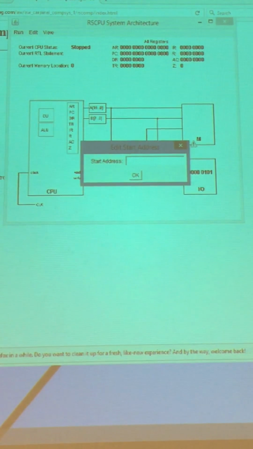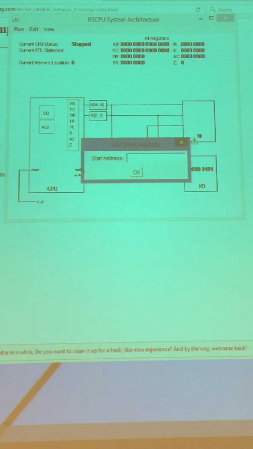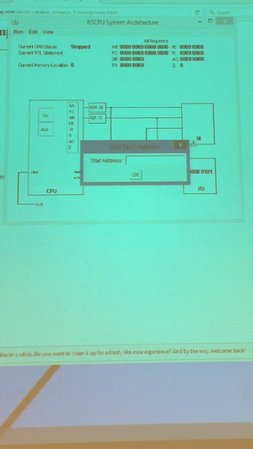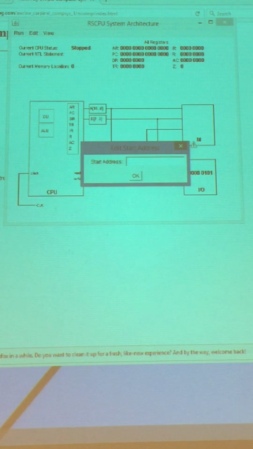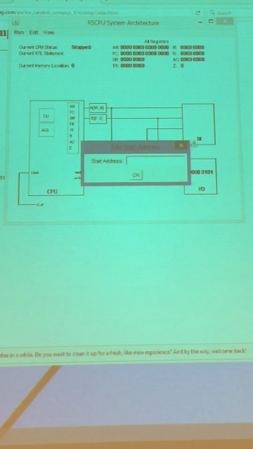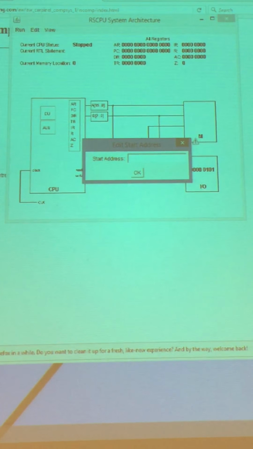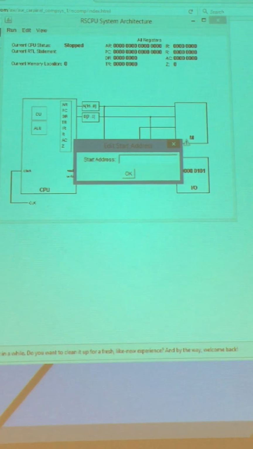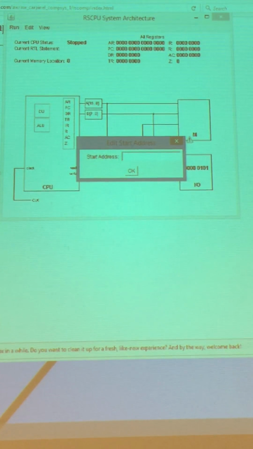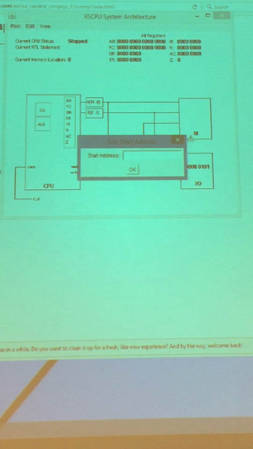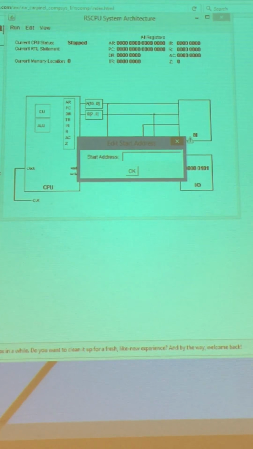Now this is important. It says Start Address. Why is this important? What if I don't put a start address in there? Where do you suppose it's going to start executing? What address? 0.